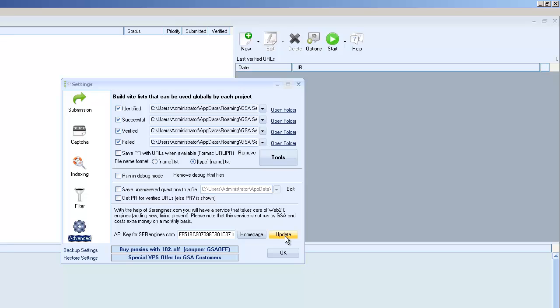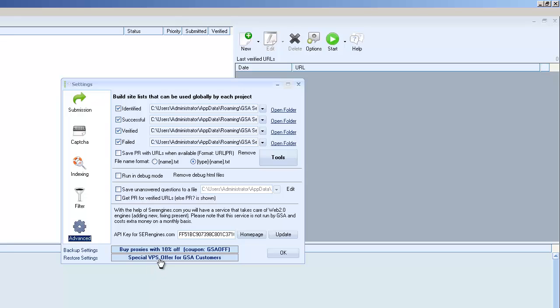It's well worth it for the value it adds, and it'll add a whole new set of inventory of sites you can link to in GSA. It's a service they provide because these particular Web 2.0 properties have a lot of security, and they change their security often. So SetEngines provides the service of updating all the security and providing the API to GSA as an add-on. So just put it in here and click update if you decide to add that inventory to the sites you can link from.